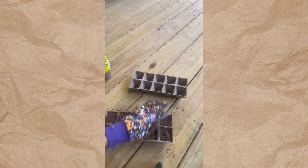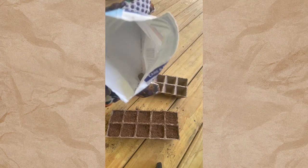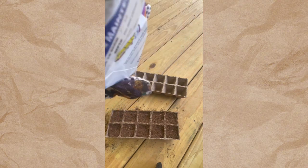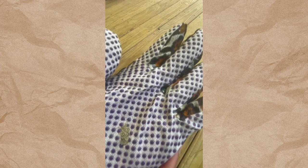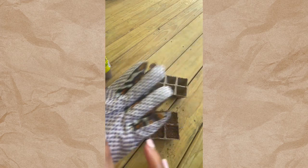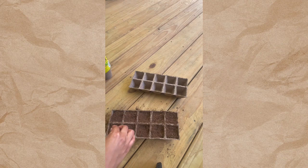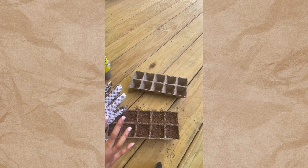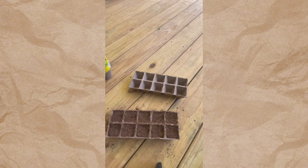After I start filling up each cell, I'm now going to start putting in my first set of seeds. Okay, so the first seeds that I'm going to use are my chamomile seeds, as you can see here. These seeds are very small and fine, but they're easy to plant. With chamomile seeds, all you have to do is just plant them at the top of the soil. So here you can see me just sprinkling a bunch of the seeds into each cell that I have.